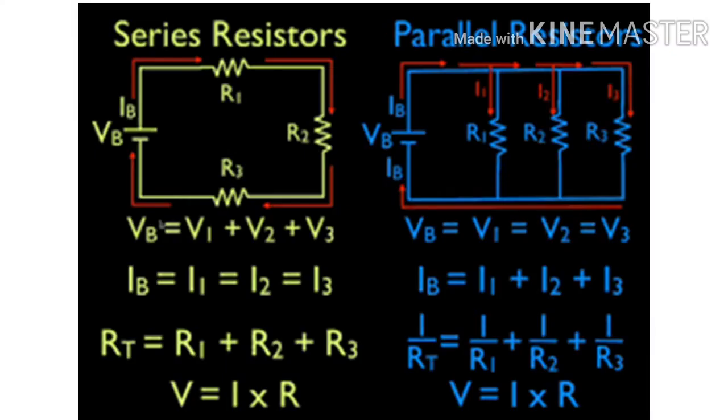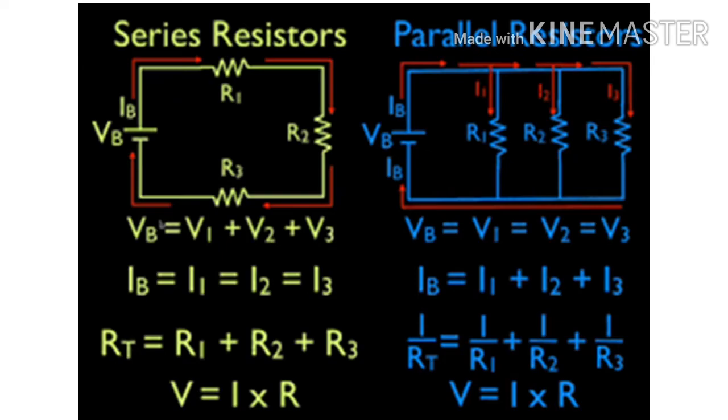And next is when resistors are connected in parallel. When the resistors are connected in parallel, the current divides in each resistor. The total current equals the current in resistor R1 plus the current in R2 plus the current in R3. And in a parallel combination, the voltages are the same. The voltage from the source equals the voltage across R1, across R2, across R3. Everything is the same. This is the basic difference between series and parallel resistors. In series circuits, current is the same. In parallel circuits, voltages are the same.